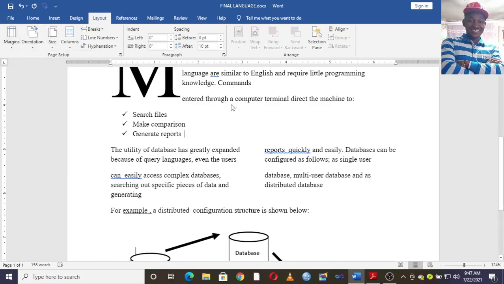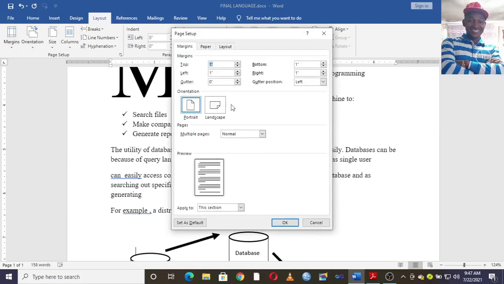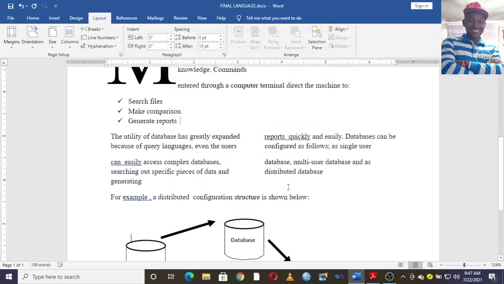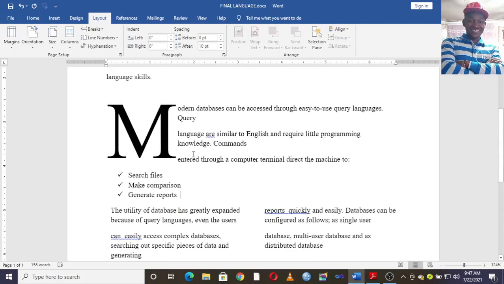Then set page margins as follows. Therefore, you just go to layout here. Then you go to columns, then 2. There we are. Then from there, set the page margins. Therefore, you just go to page margins here, then custom. Top should be 0.7 top. These are inches. Then left 0.9, left 0.9 centimeters. Then you apply OK. Therefore, I have done that.